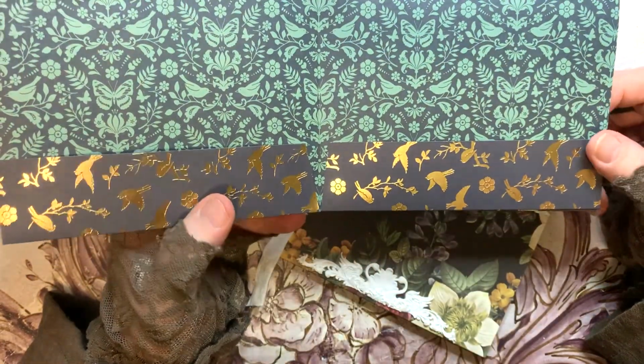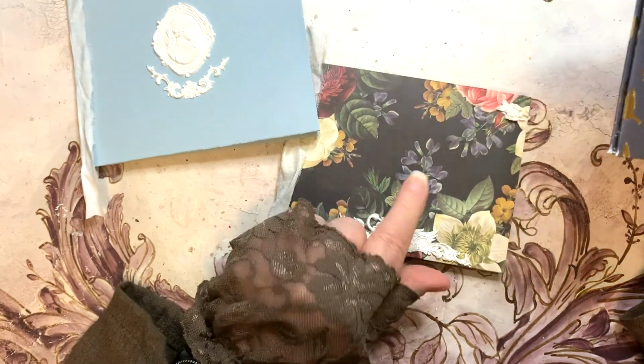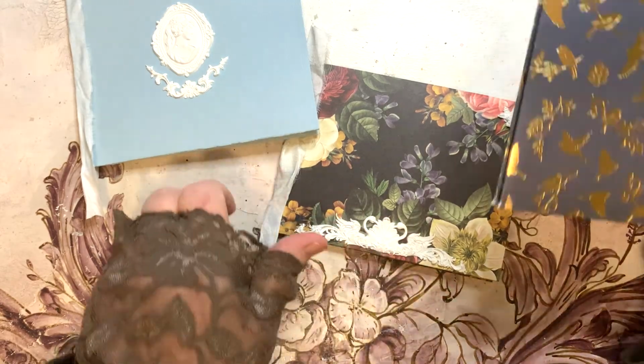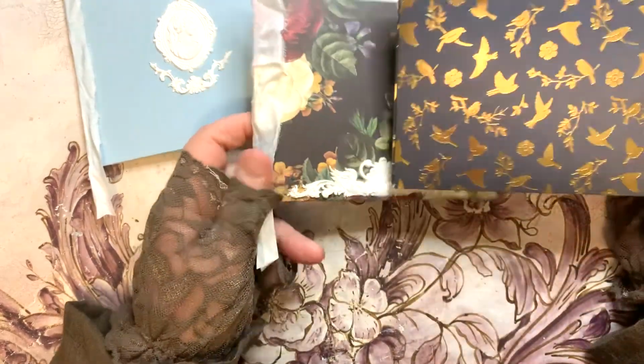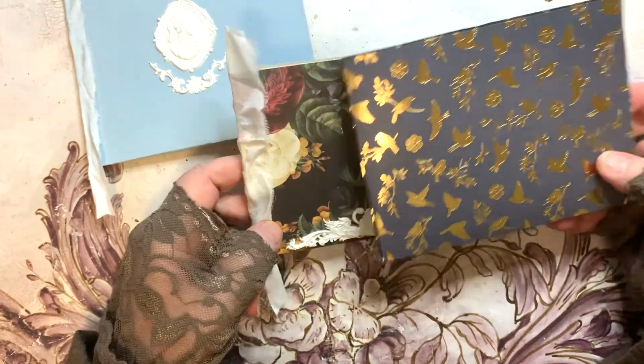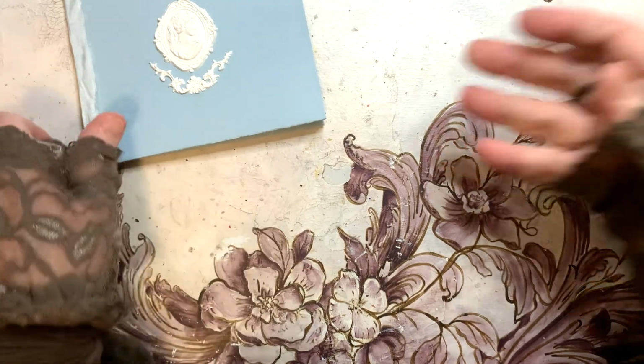Cute birds pattern. This is just from the same paper pack as this one, and I can't think what it's called, and I don't have it handy at the moment, but I just picked that up at Spotlight and I got it for a bargain, so I'm happy about that. But I thought I'll make a few of these pockets.